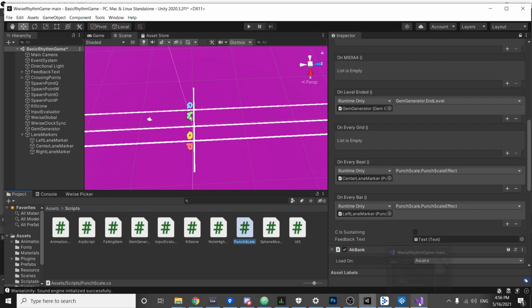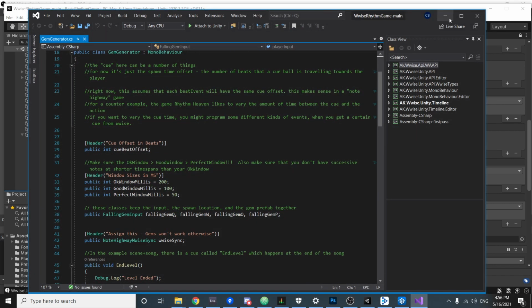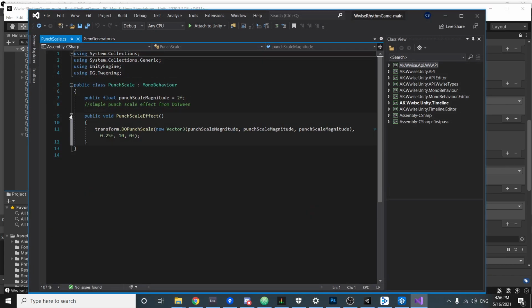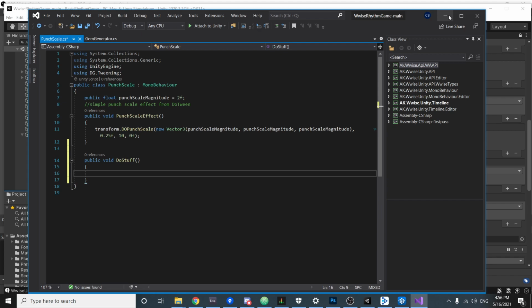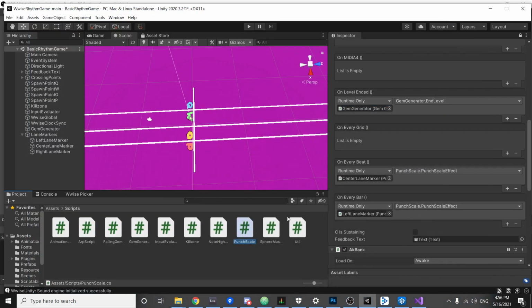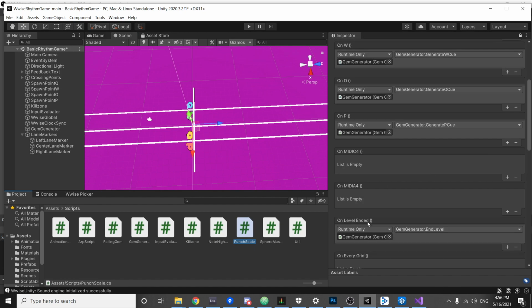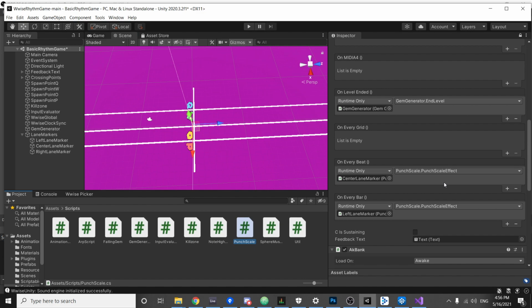So if you're in your script editor or something like that, you see I have like public void. So anything I do like public void, whatever, do stuff, I can have these things do that do stuff event, or do stuff method. I'm getting my terminology confused, which makes it like a little bit more flexible system. That's kind of what I was going for with the way I set this up.